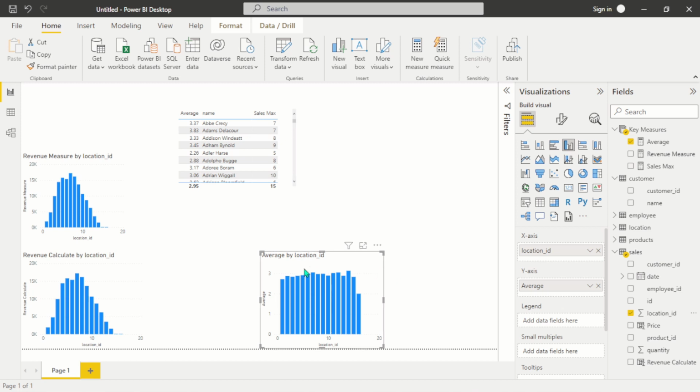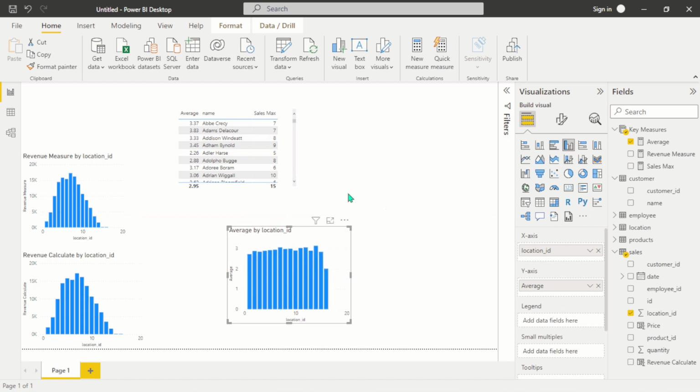We are just explaining the DAX. We are going to create a video especially for data visualization. So if you don't understand these visuals here, just try to understand the DAX, which is the primary goal of this video. I'm just trying to make you understand some of the calculations here. That is why I am making these visuals for it.